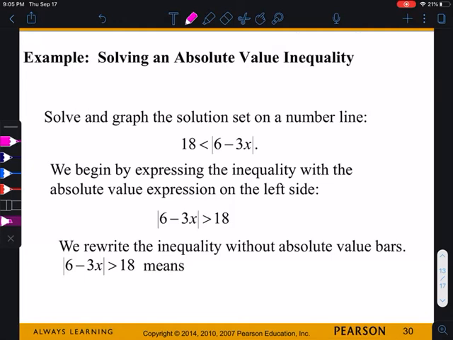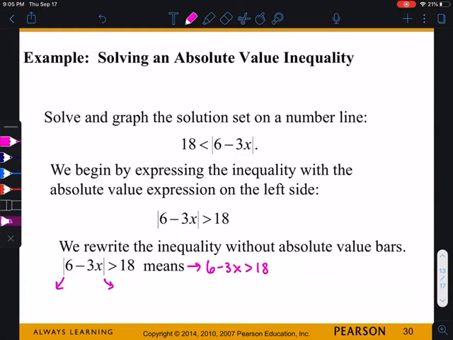So just like what we did with our equations, we have 2 bars, we're going to have 2 problems. And I don't memorize whether it's an in-between as an "and" or an outside as an "or." I just write them as 2 problems and solve them from there. So in this case, 2 bars means that we're going to have 2 problems. I'm going to write over on this side though. So we're going to have our 6 minus 3x is greater than 18.